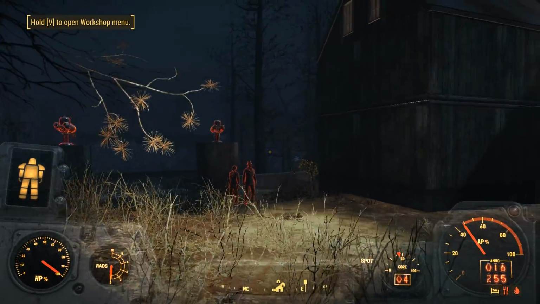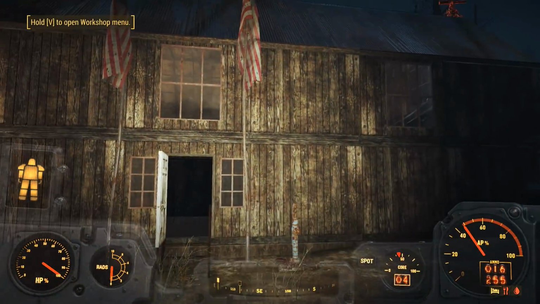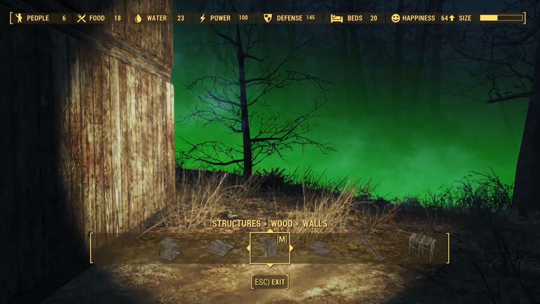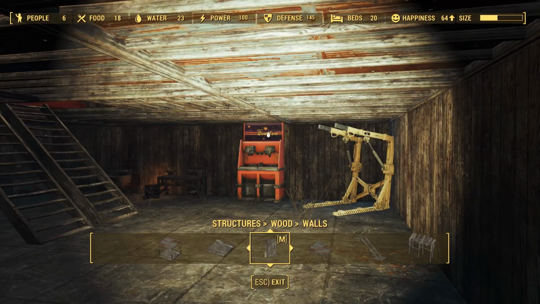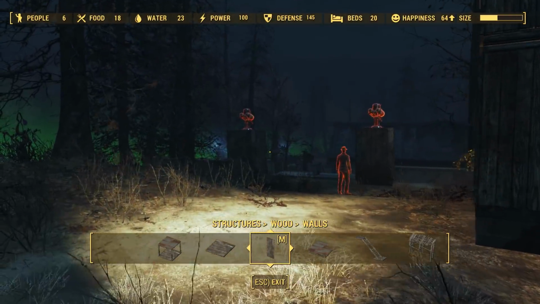Last episode, I'm pretty sure we finished up things here at Uncle Ken's cabin. Water's taken care of. Let's just go to the settlement interface real quick. We got 23 water, we have 2 powered pumps, we have a fusion generator upstairs powering everything. Actually, hold on, I lied. We have 2 light bulbs to fix, then we're good. But 145 defense, food's good, beds are good, everything's good.